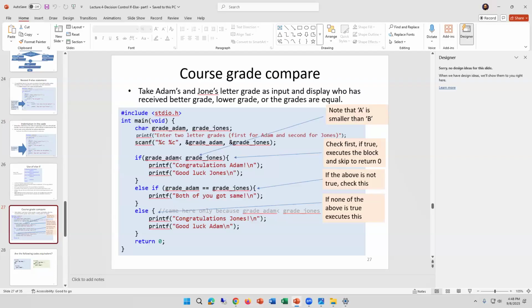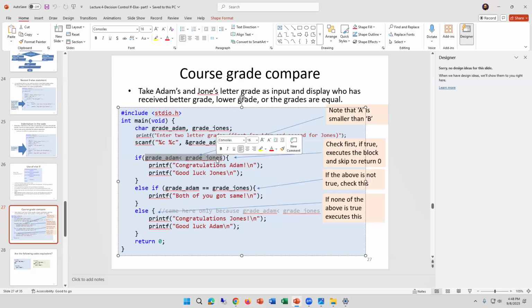We have also gone through this example in our last lecture. Remember Adam's grade and John's grade? Okay. So I printed if grade of Adam is less than grade of John, who got the better grade? Adam or John? Adam actually got the better grade. So why? This is less than. Sometimes less than is better, right?